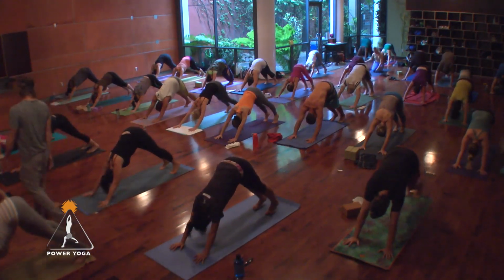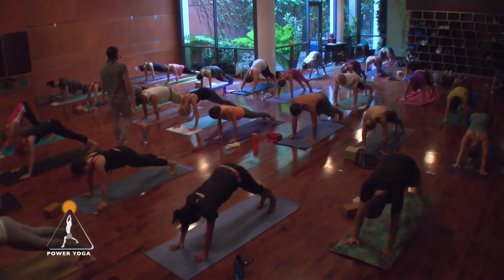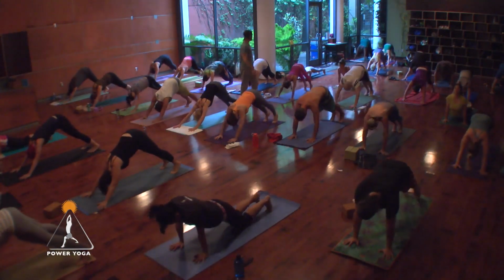Good, nice job. Let's do 2 more of those. Inhale, slide forward to plank position. Good. Bend the elbows 90 degrees. Exhale. Inhale, straight up to plank. Downward facing dog as you exhale.